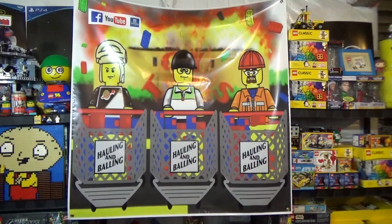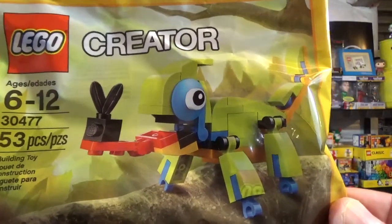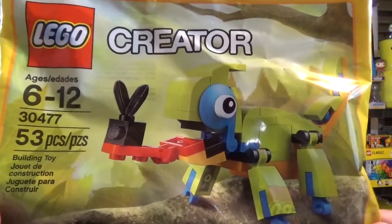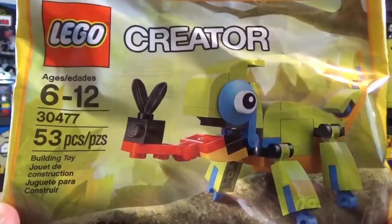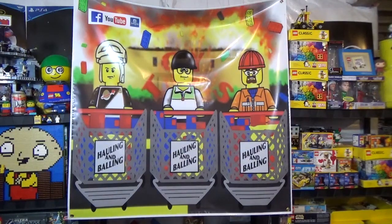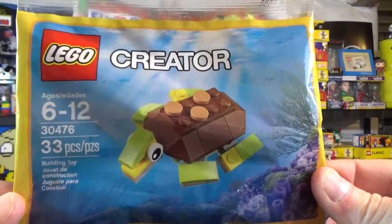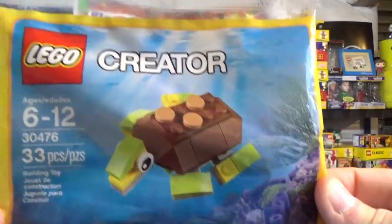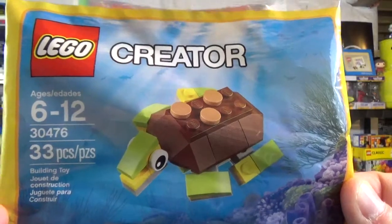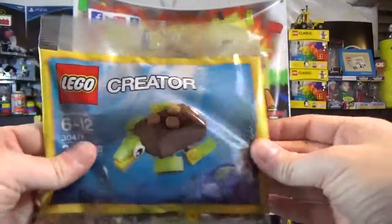This is probably one of my favorite poly bags to date right now — it's the Chameleon. It's just an awesome looking build. There's only 53 pieces in it, but the way they put the pieces together to make it actually look like a chameleon is just really cool. I'm putting one of these together probably on the show tonight — cool with the fly build on the tongue there. And he did throw in an extra poly bag he found at Meijer: it's 33 pieces but it's really freaking cool — the Sea Turtle. Hopefully that's the name of it. These two were throw-ins, so kind of freebies from him, but I will definitely hook him up for helping us out.